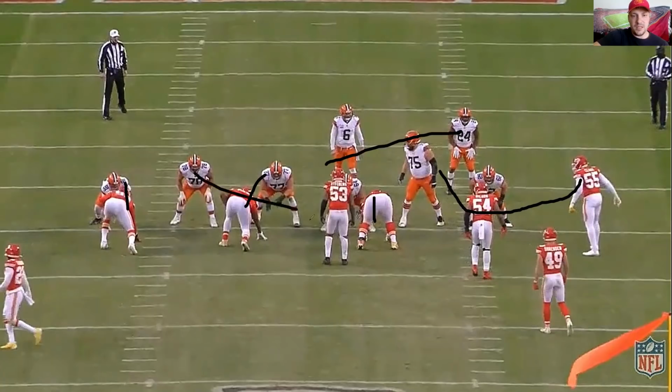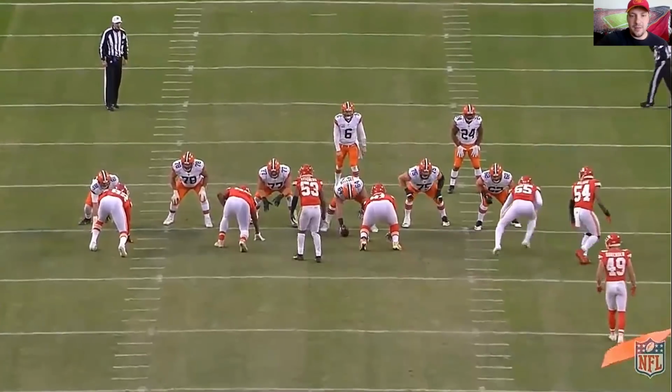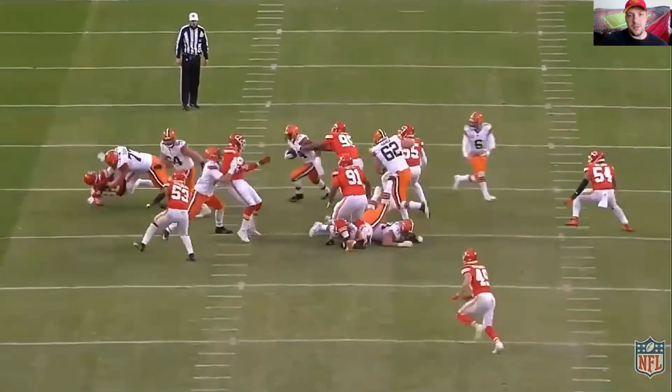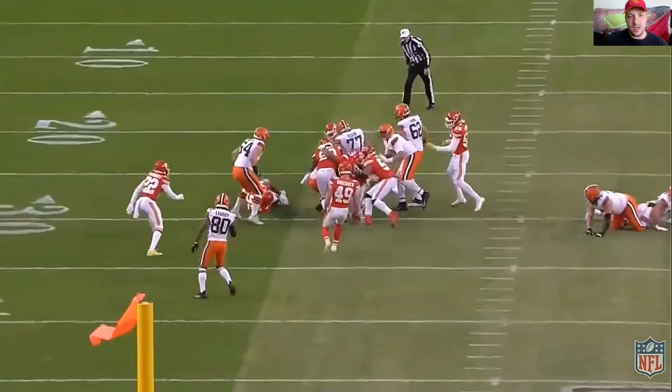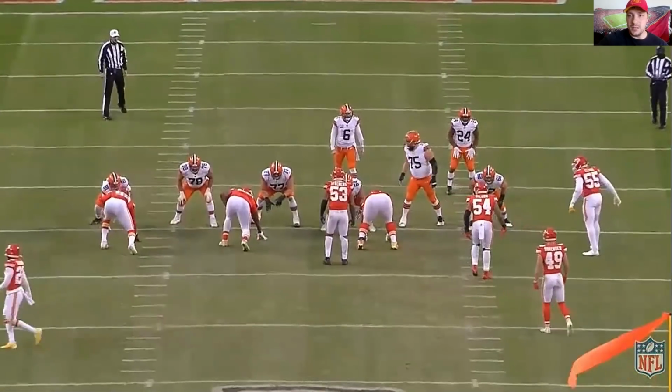Oh, excuse me, the 78's coming across. 77 is actually going to pull. We all know that because we've seen the clip with him and Matthew kind of talking to each other after this specific play. He gets cleared out. And one thing that I really like to see was the last second decisiveness of Frank Clark to come back inside. That's what he needs to do a little bit more of.